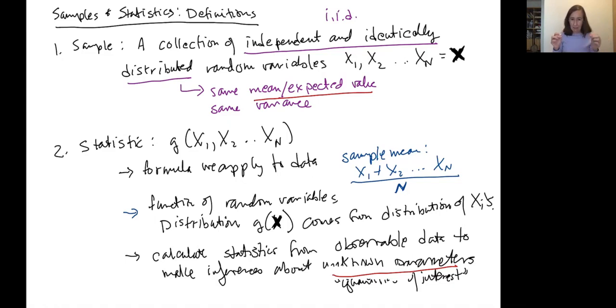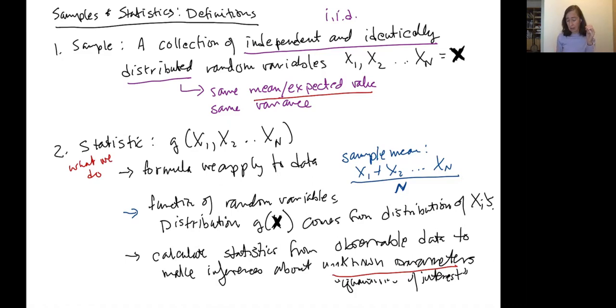Another way to think about this dual way of thinking about statistics: in one sense, it's just a formula that we apply to numbers. In another sense, it's a function of the random variables. When we think about statistics as a formula, that's telling us what we do. What do we do when we have a bunch of numbers and we want to summarize them? Well, typically we calculate a simple average, okay? We apply this formula. That is what we do.